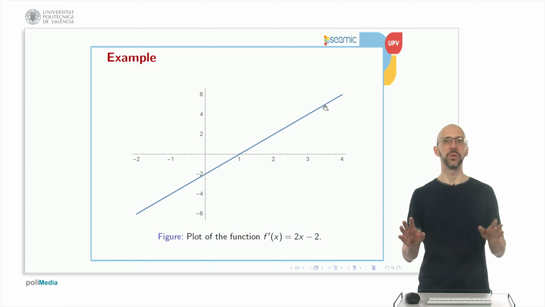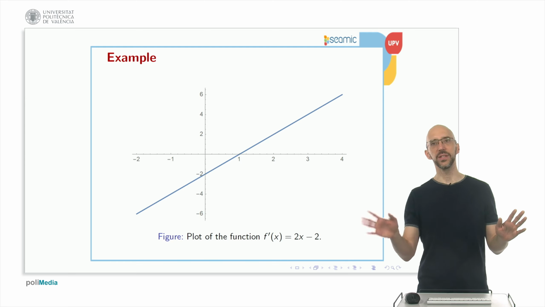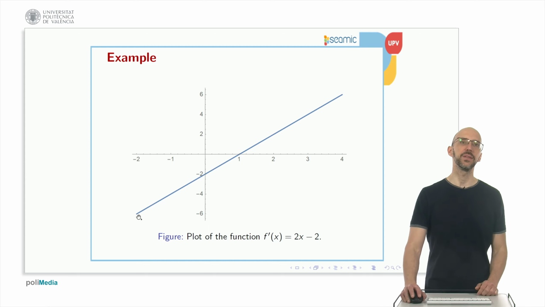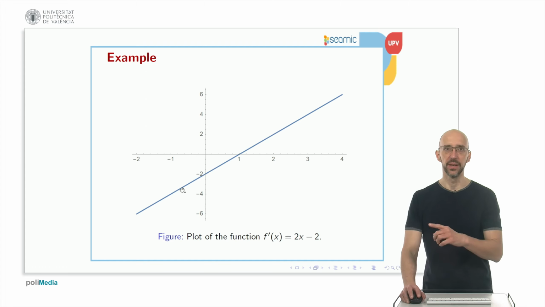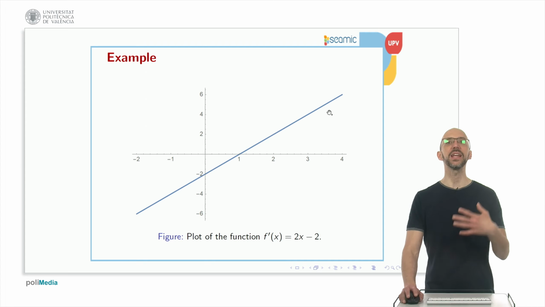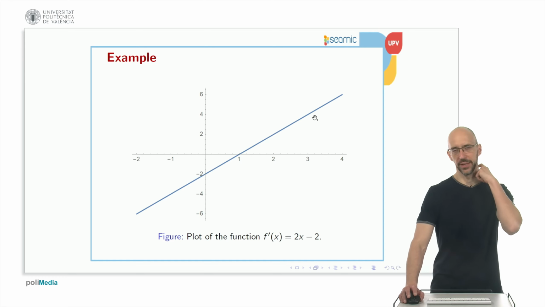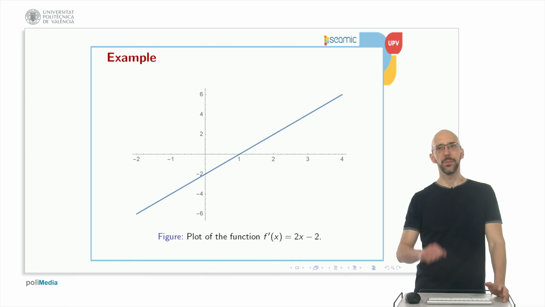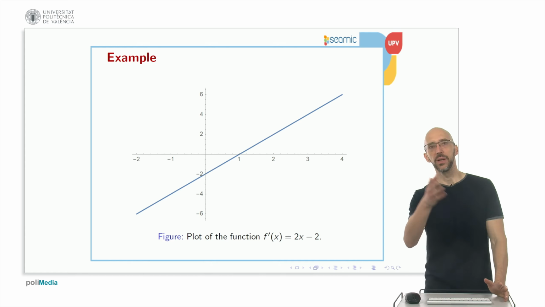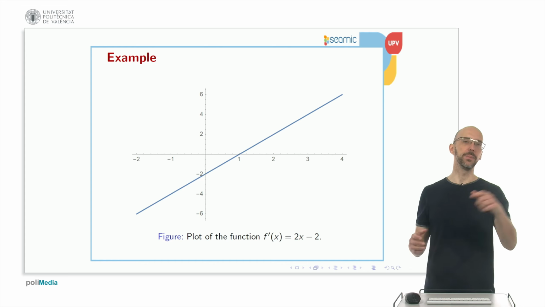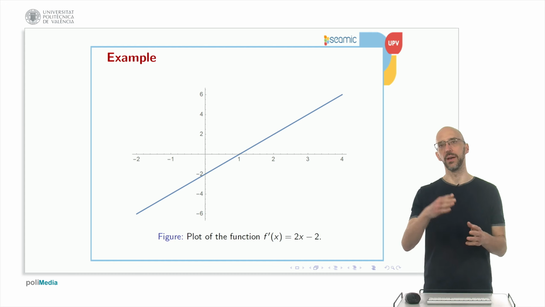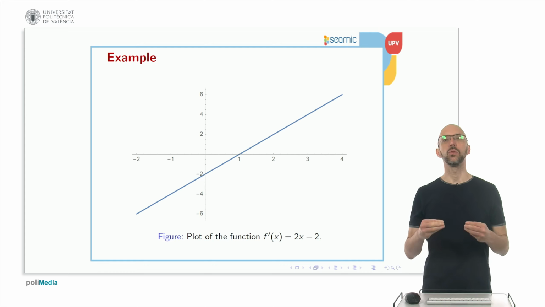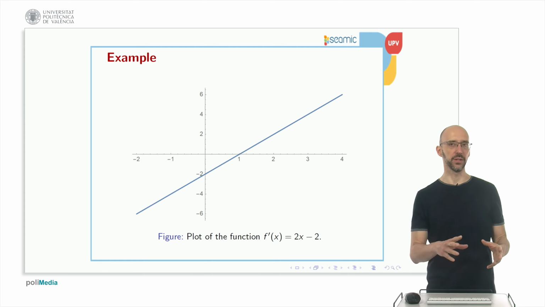Remember the relation between the sign of the derivative and the increasing, decreasing properties of the function. When the derivative is negative, the function is decreasing. When the derivative is positive, the function is increasing. So, piece of cake. But again, we are cheating because you see the plot of the graph of the derivative. Looking at this graph, it's very easy to say that before 1 the derivative was negative, after 1 the derivative was positive. This is not the technique we are going to use. We need to do it in a mathematical way, not plotting these things.